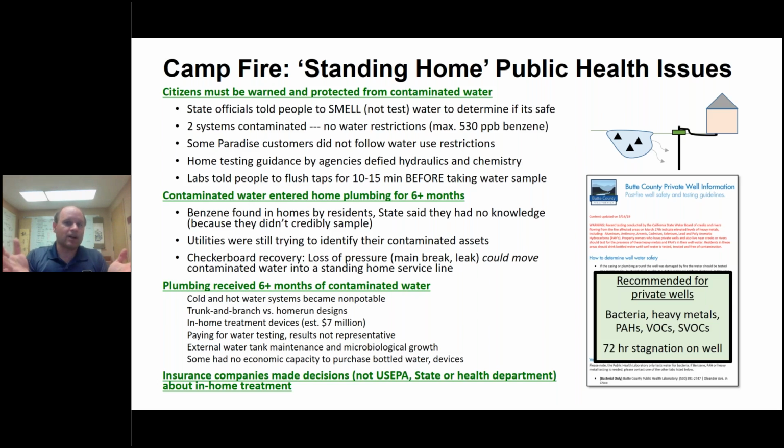You're going to have people that aren't going to follow the water use restrictions, do not use orders, do not drink orders. It's just going to happen. Typically, there was a study after boil water advisories were issued in England back in the 2000s. I think it's like 10 to 20% of the population just won't follow it.